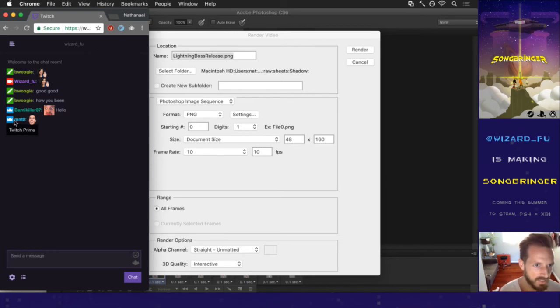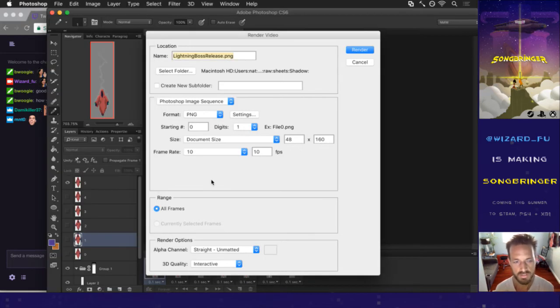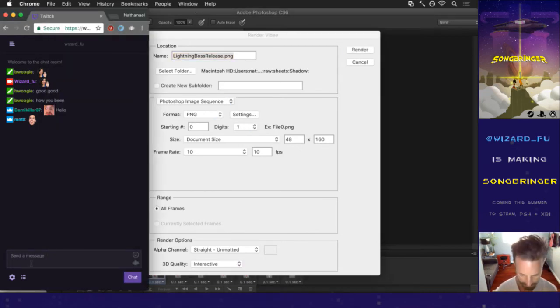What's up, Dami Killer? Mount Zero, that's a cool name. Hello, Mount Zero.